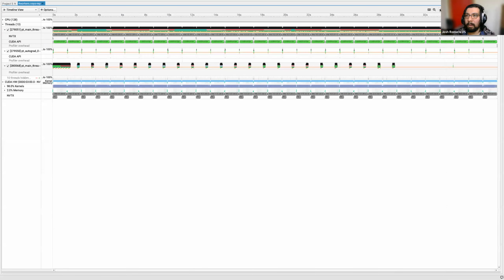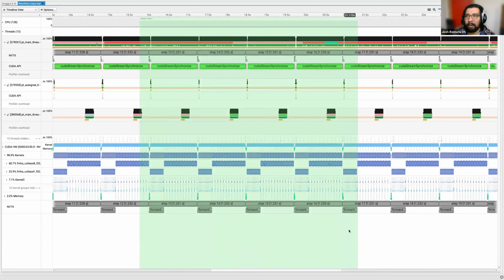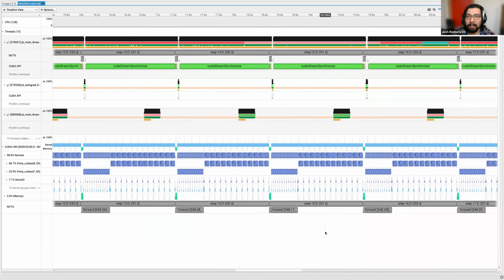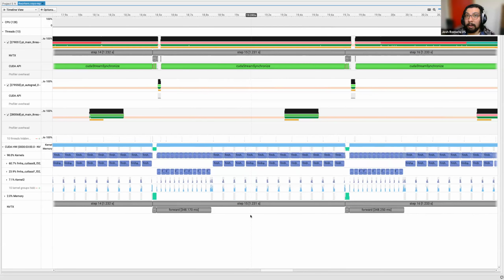Go back. But the key thing is you want to see no gaps in the GPU performance, and that's for this particular case. It was easy just to add number of workers, and that happened. It's not always the case that it's this easy. One particular reason why it's easy for this model, or at least in this particular configuration, is that the model itself is pretty expensive.